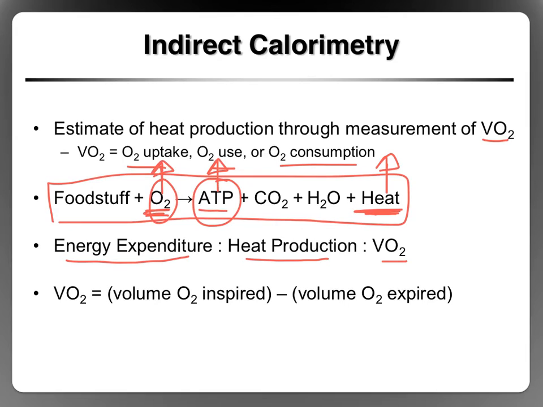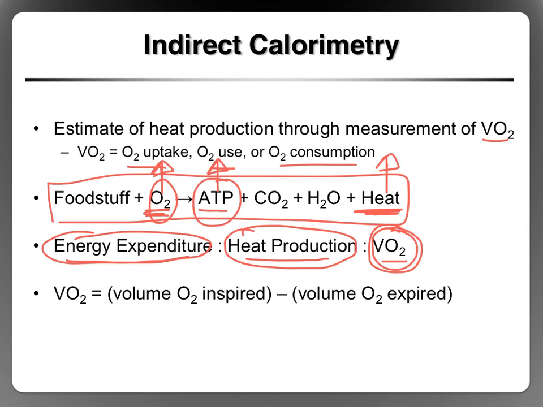Okay, so what we're going to do, rather than directly measuring heat production because of the disadvantages with the chamber, is actually measure VO2, which is really easy to use, and we're going to do some calculations that will allow us to calculate how much heat was produced as a result of consuming that much oxygen or using that much oxygen. And then that's going to give us an idea of how much energy is being expended, how much work you're doing.